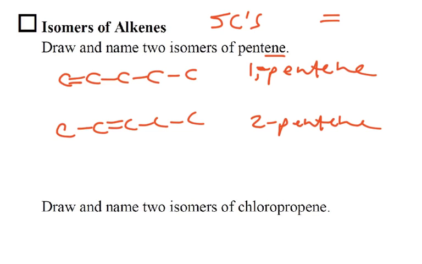We would not have a 3-pentene because a 3-pentene would really be a 2-pentene, numbering from the other side, and the same thing, a 4-pentene would be really the same as a 1-pentene. So these are the only 2 isomers of the pentene that would be called pentene. Now we could take these same atoms and maybe do 4 in a row with one coming off, and those would be isomers of pentene, but they wouldn't be called pentene. So we'll stick with these two.